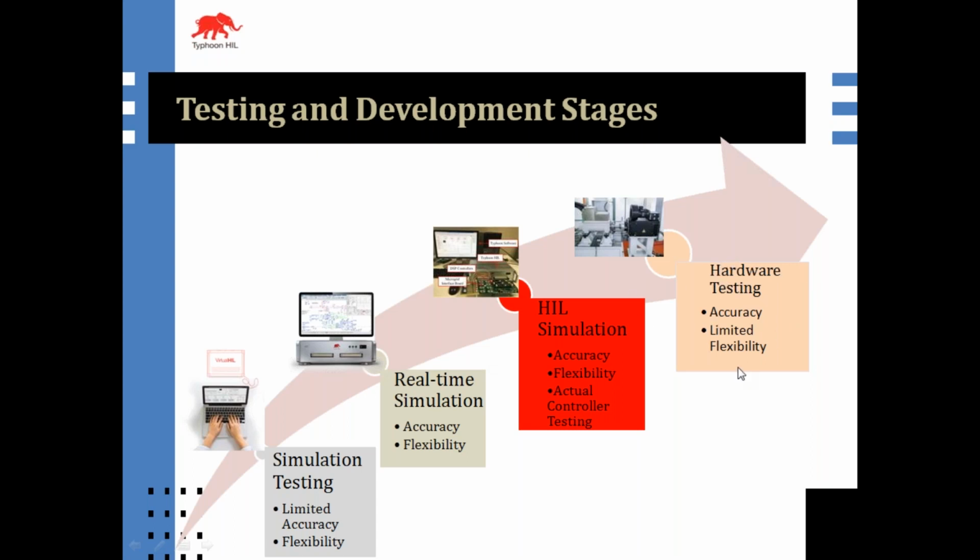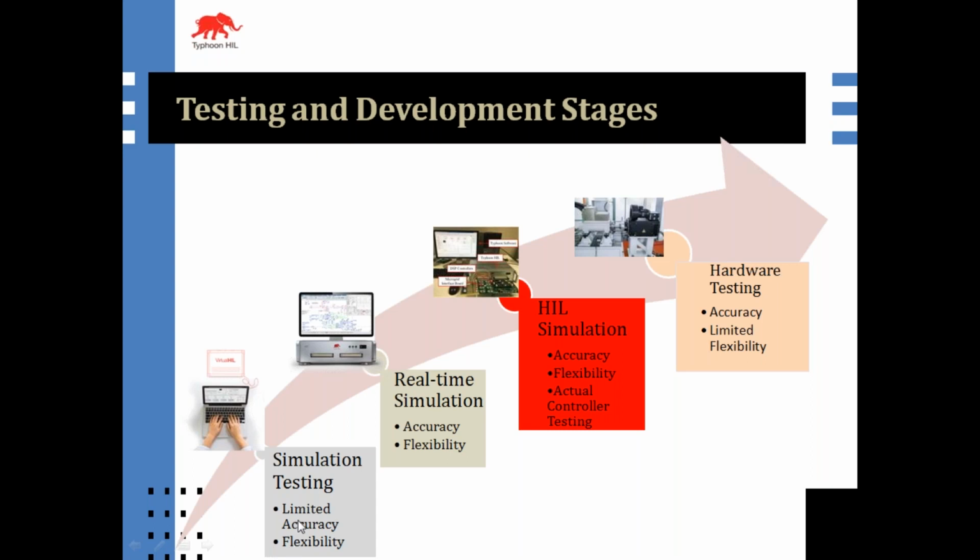So now this is the step which we used to do many years back, over the decades, which was the first step. We have now switched to advanced simulation technology. We go step by step. Here we do simulation testing first. Here we get limited accuracy, but the flexibility is more and more, in that we can change things.